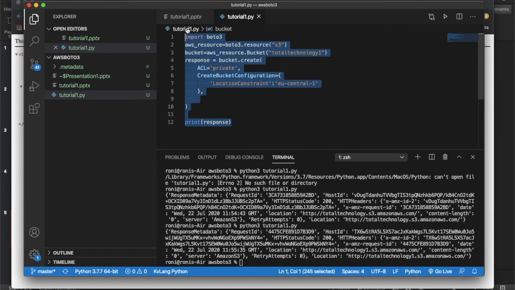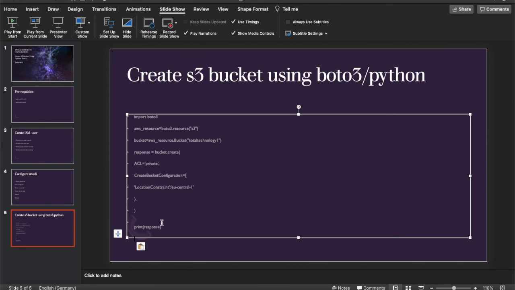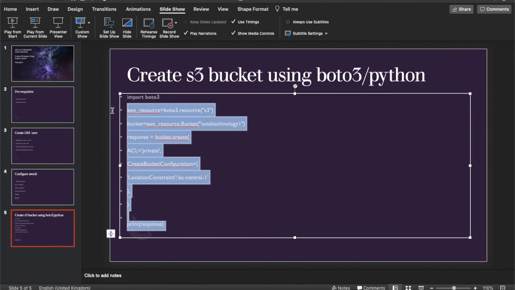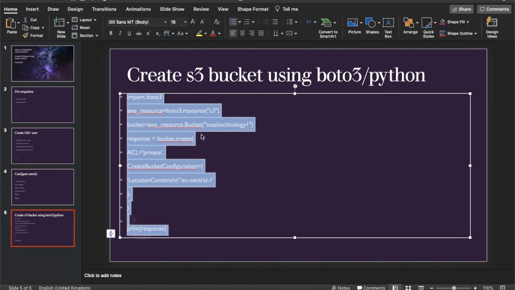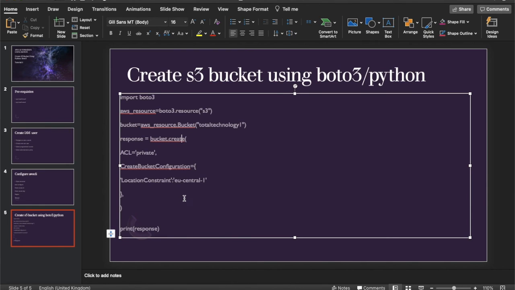So I'll just try to copy and paste this code. Okay, and don't forget to read the documentation. The more you read the documentation, the more you will get to know what is actually happening behind the scenes. Okay, just give me some time, let me make it a bit bigger. Why these things are coming with this, I'm not sure. Yes, fine, this is fine.